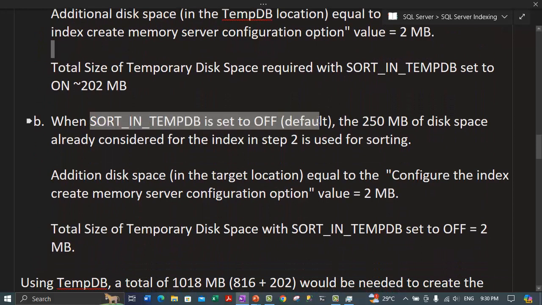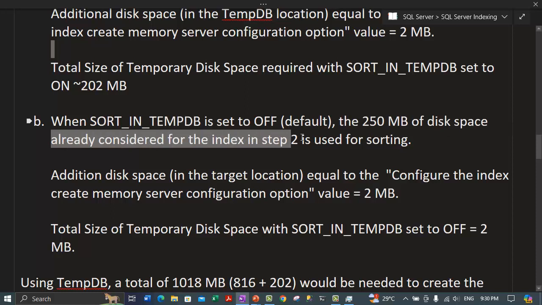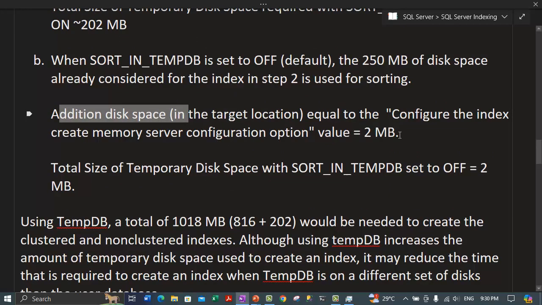So when sort in tempdb is set to off, the 250 MB of disk space already considered for the index in step 2 is used for sorting. We do not need additional space for sorting if this option is set to off. The target index structure for the clustered index is also used for the sorting operation, so no additional space is required in tempdb. Now, additional disk space of 2 MB is required for the index create memory server configuration option.